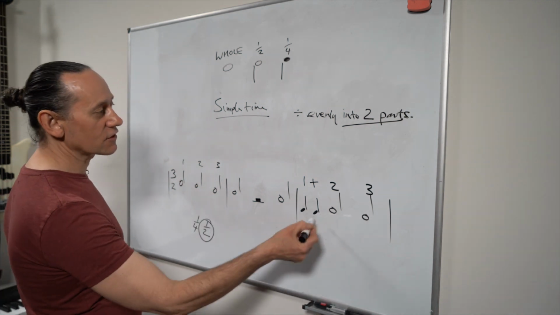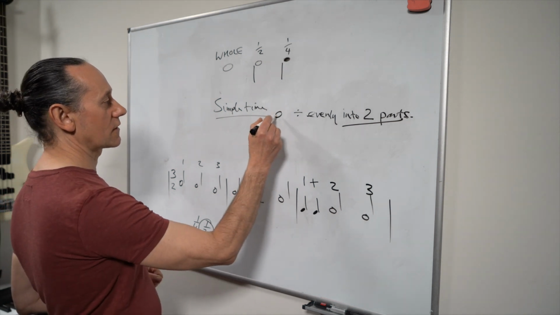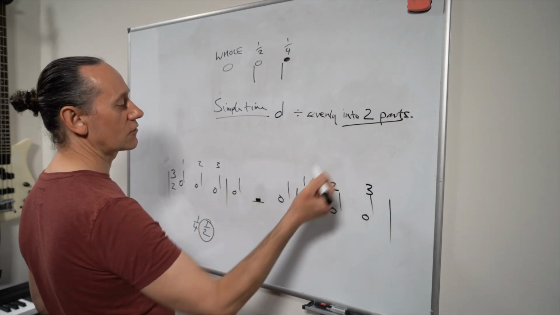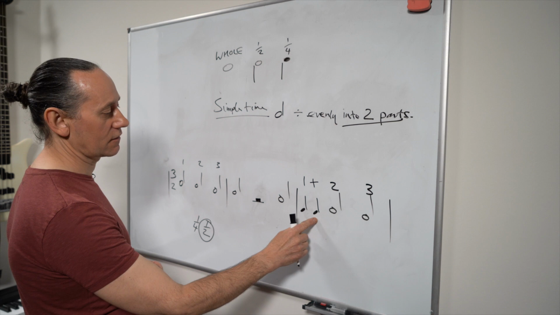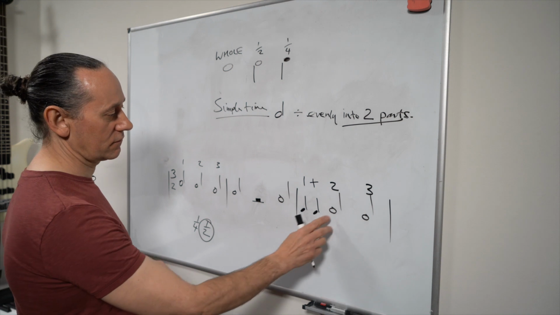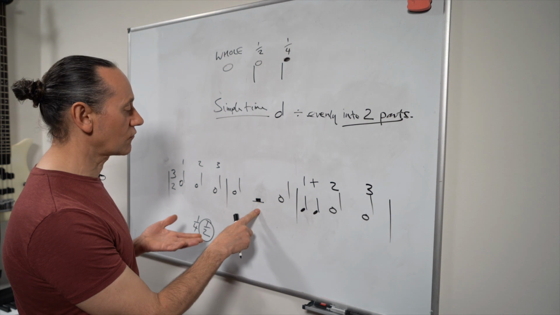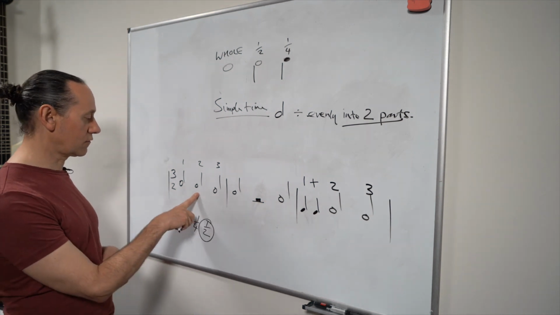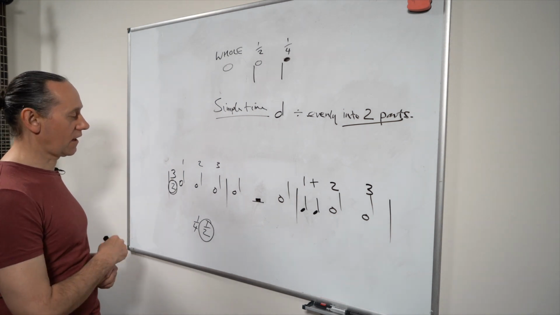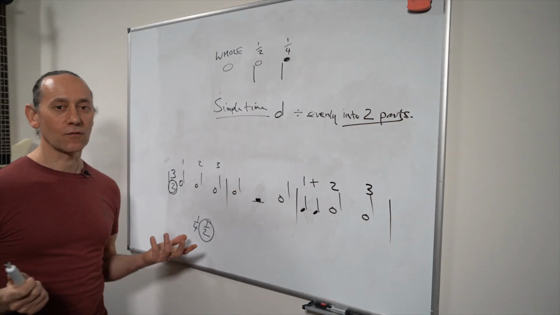And notice that that's the definition of simple time, where the note used to represent the beat, in this case a half note, divides evenly into 2 equal parts. Well, that's exactly what's happening here. And you could divide every one of these beats into 2 equal parts. That divides into 2 quarters. So does that. That divides into 2 quarter note rests. 2 quarters, 2 quarters, 2 quarters, 2 quarters. So where the note used to represent the beat, in this case a half note, divides evenly into 2 equal parts, we're dealing with simple time.